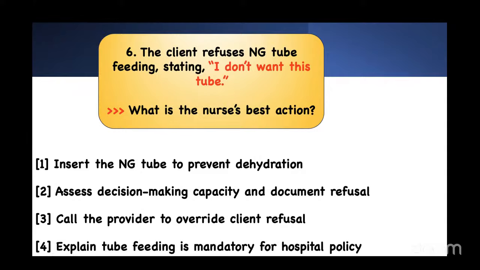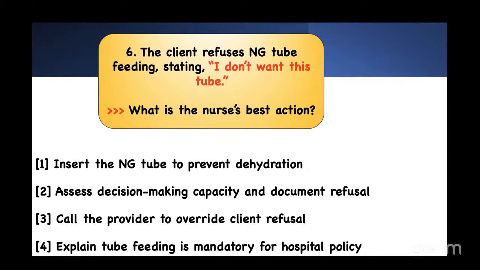Or do you explain the tube is mandatory for hospital policy? You tell the patient, hey, you need to take the NG tube because it's part of the hospital policy. If you need feeding, that's what we use. What do you think? Do you tell a patient like that? This is ethics 101 in your NCLEX. If they ask you a question and the patient said no, no means no. You pick an answer and say, okay, autonomy is autonomy. It does not change whether you are malnourished or whether you live alone. The patient said no. If he said no, then no. There should be no ifs or buts.